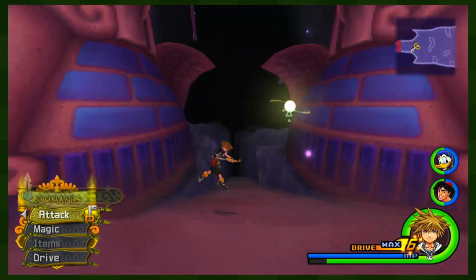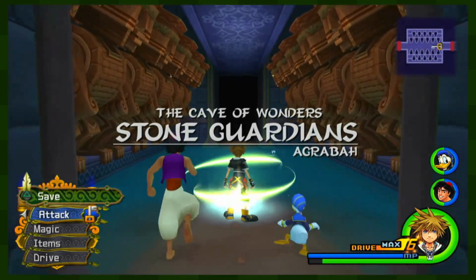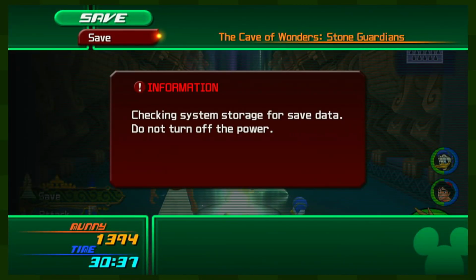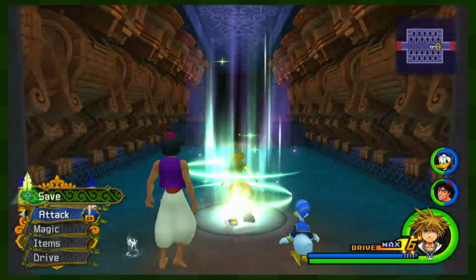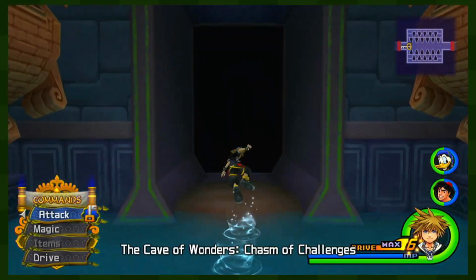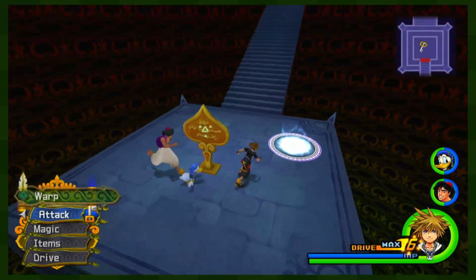God, stop it. There we go. I don't know where exactly this is. Here we go, here's the save point. I think this is the real save point you'll want to use when running around here. I think if we go into Chasm of Challenges, we can use the warp.